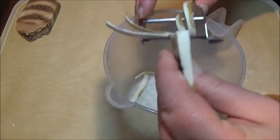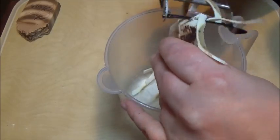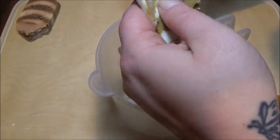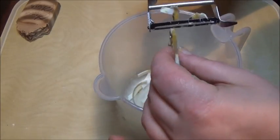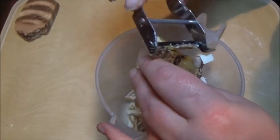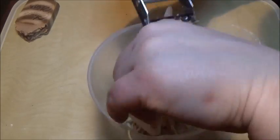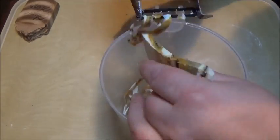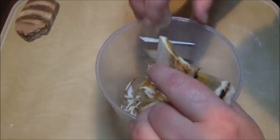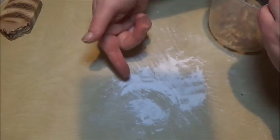There are other ways where if you have like older soap that's hardened, you can soak it in a little bit of water overnight to soften it, but I just find this is the best way that I get the best results with less lumps. So I sped that up for you because it is a bit time consuming grating away. I know that you can buy salad shooters and things like that that grate your soap up for you, but again, because I like to use it when it's soft and squishy like this, I don't find the salad shooters work.